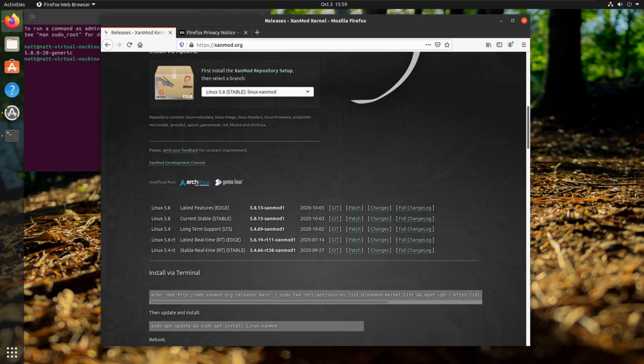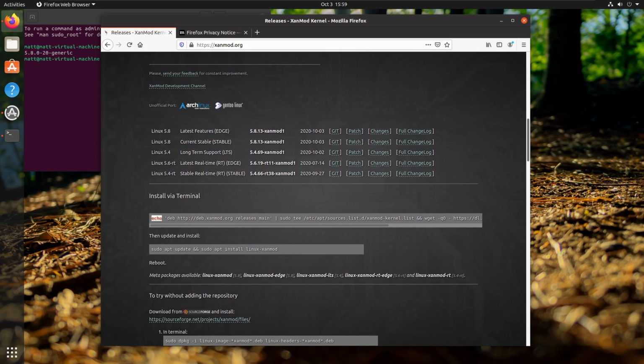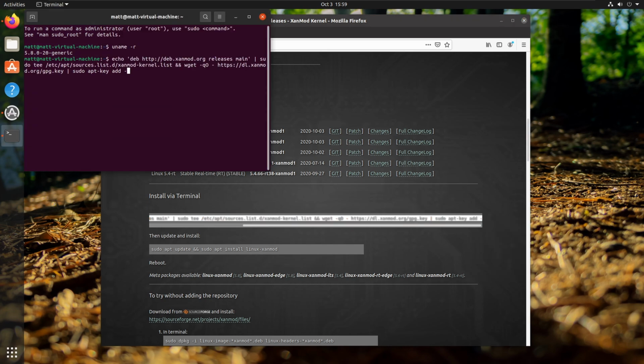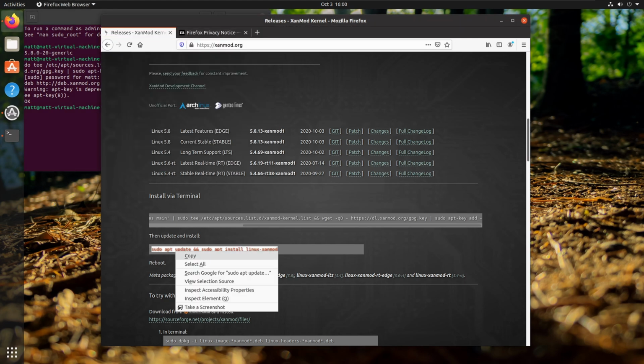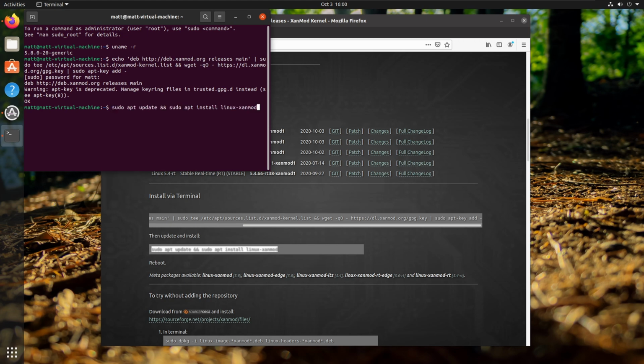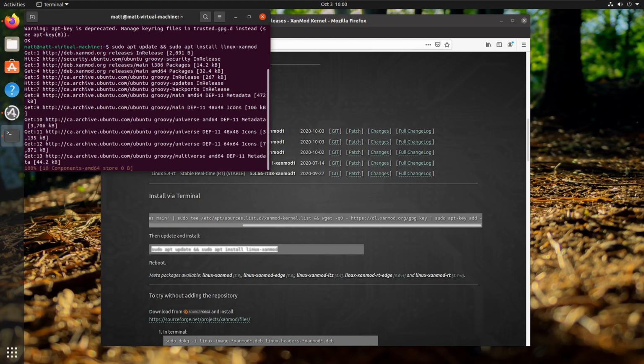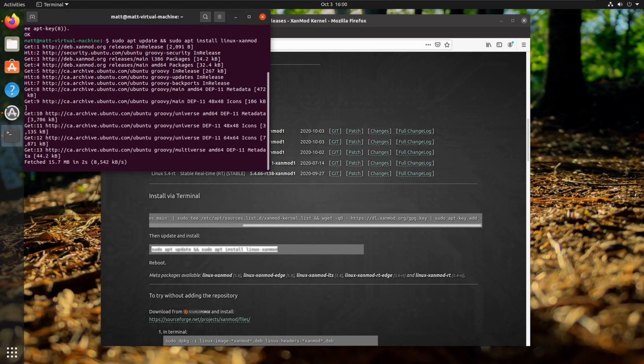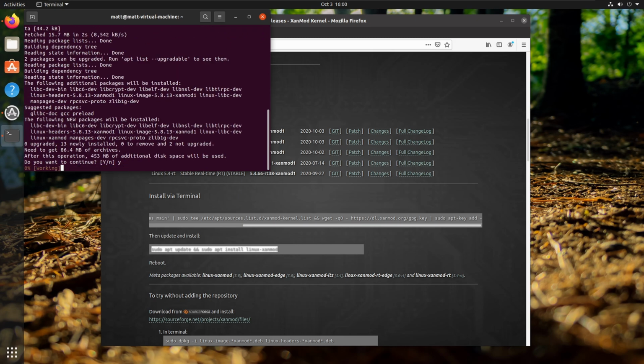So the latest Edge features are here. This is the one that's also in Arch. There's an unofficial port for Arch. That's awesome. So all you really do is go in here, add this key, just like that, into your password. It adds the key, and then you just take this command and paste it, and it will automatically grab all your updates and install everything that you need to install. I couldn't get more simplistic than that.